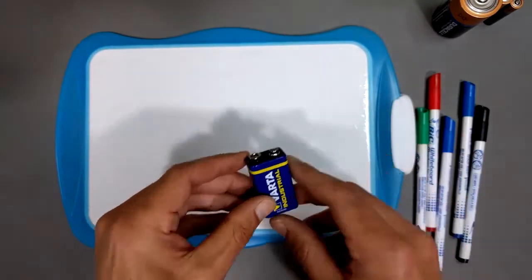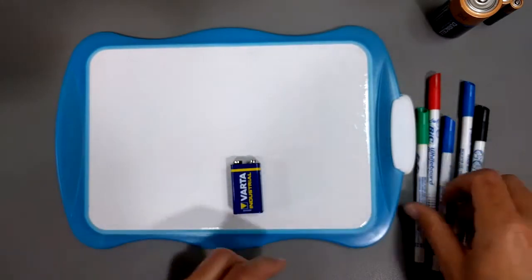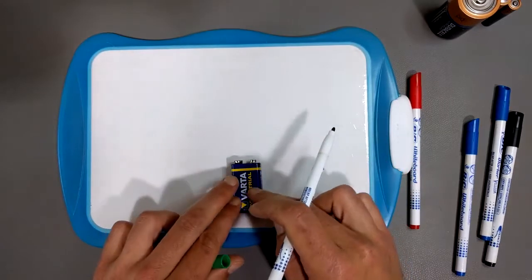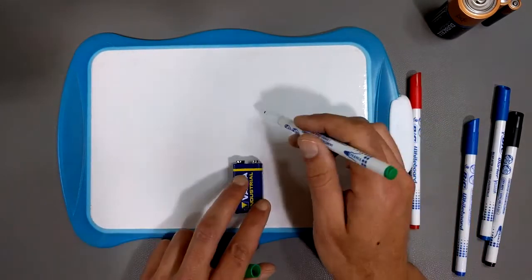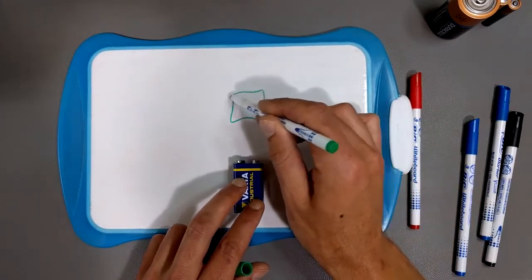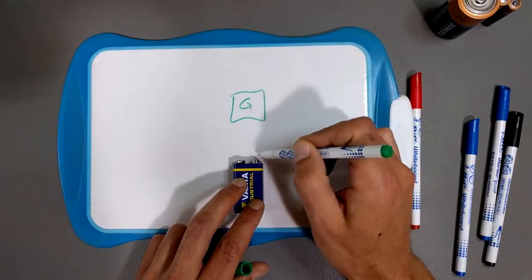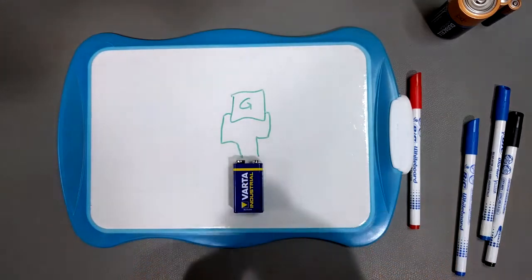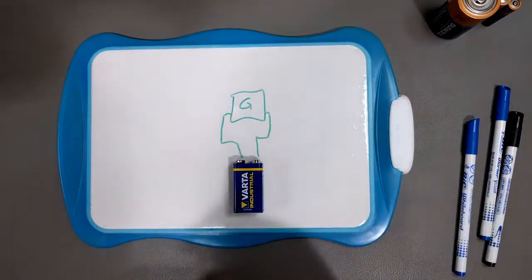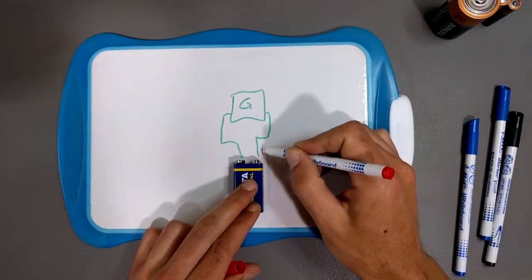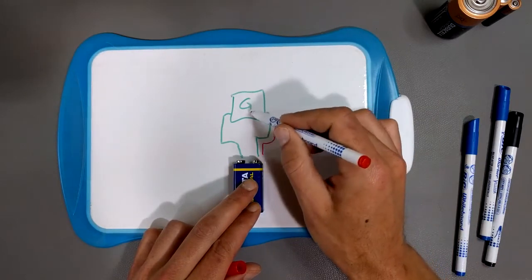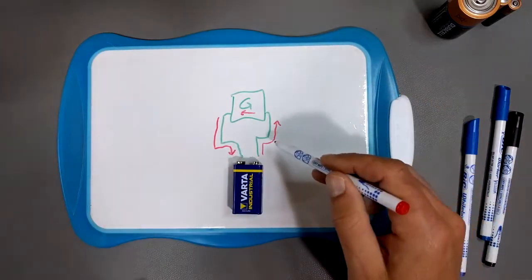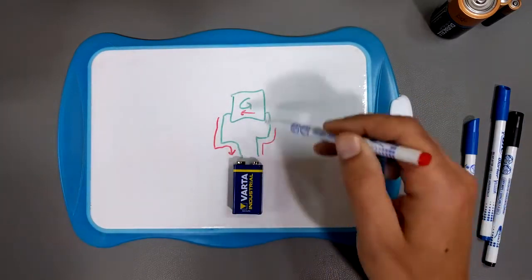But it's a direct current, because if we draw this, a direct current basically means that you have a chemical battery, and if you have your gizmo here, which we will call G, and you connect electrical wires up to it, it's very simple. You get electrons flow this way through your device, which does stuff, and then the return is back this way. And the current only ever flows in one direction.